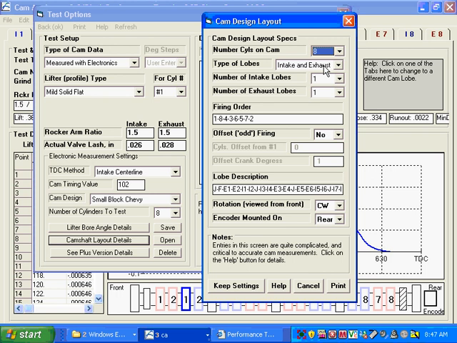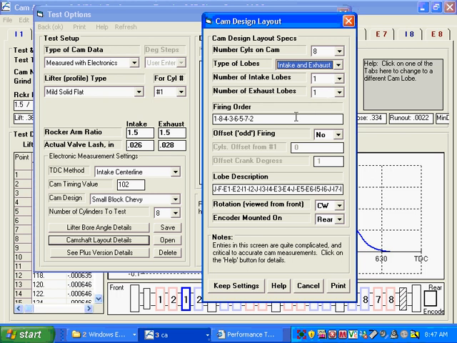How many lobes or what types of lobes on this thing? There's intake and exhaust lobes on this cam. If you have let's say a double overhead cam 4-cylinder, all the intakes might be on one cam and all the exhausts on another. And you might say it's just intakes only, but there's intake and exhaust. How many intake lobes and how many exhaust lobes are on this cam? Again, for double overhead cam, you might have 2 intakes, and they might all be intakes on this cam. So you got 8 lobes on a 4-cylinder, but they're all intakes. This is only 1 intake and 1 exhaust lobe per cylinder.